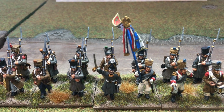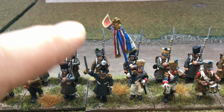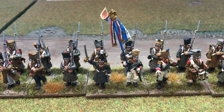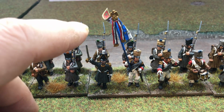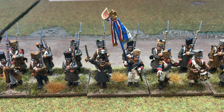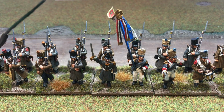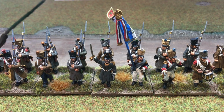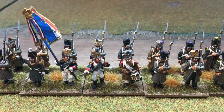There's a command stand, which has the two metal figures at the front, the officer and the standard bearer, the eagle bearer. When this officer arrived, the sword was broken off. So I drilled a hole into the hand, and this is a plastic sword off a box set. It's worked in quite well. It's a little bit flexible, so it's stayed on through the rigours of getting painted up, so it should be okay. The next stand here has metal figures again, the officer and the drummer.